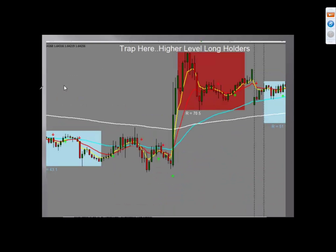Another Friday example. They went up to the high. Friday, Sunday, Monday. Here's your formation. Here's our entry in our group. This might have been a scratch because you have a big entry bar. We might add a pass on that. I know Jim Nicholson got in right there, though. Okay. If this bar is too big, this is a pass. This is a no entry.